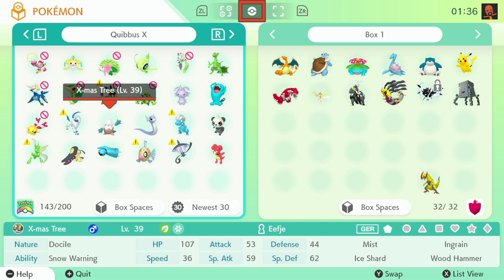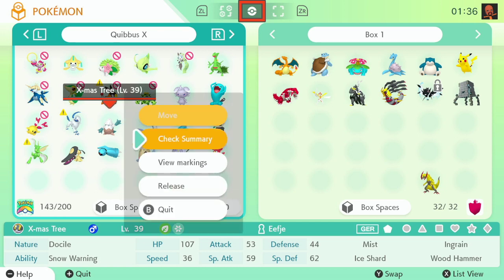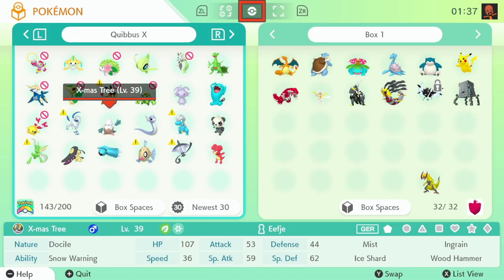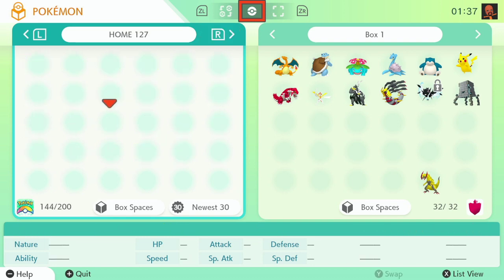Christmas tree. Can't go wrong with Christmas tree. There's no story here. I don't know. I mean, there probably is one, but I don't know it. It's not my Pokemon. Actually, technically it is my Pokemon. It just wasn't mine, so I don't know.